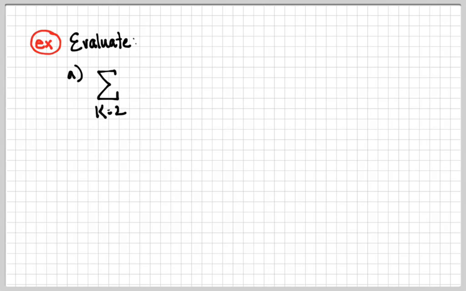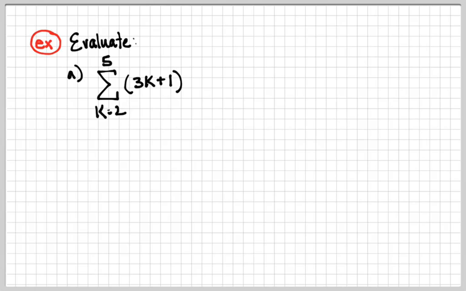Let's look at an example where we explore this a little bit further. Alright, so let's take the example. We're going to evaluate the sum, and we're going to change the upper and lower limit a little bit. Make the lower limit 2 and the upper limit 5, and our argument's going to be different too. Your argument will actually usually change, as well as your upper and lower limit. It's more understanding how to read this.